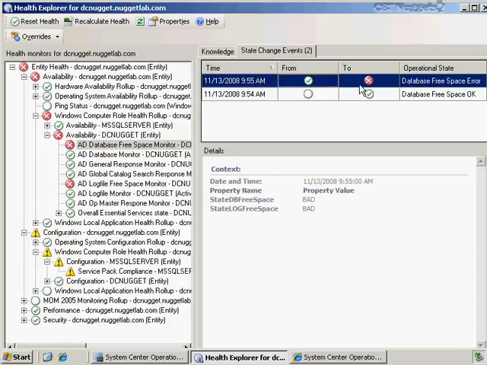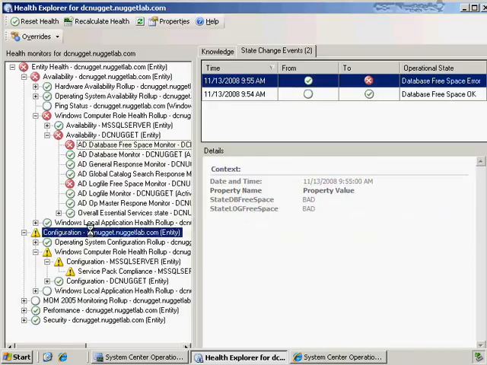What's great about this State Change Events tab is that it will actually show you when you have states that go back and forth. There are situations inside of certain troubleshooting aspects, let's say when you're having particular problems on your server, where the actual state of the server keeps flipping back and forth between being good and bad. And so you may find that sometimes you look at it and it's green, sometimes you look at it and it's red. Well, what State Change Events allows you to do is to identify how fast that state is changing and when that state is changing, and to help you then track down by date and time when that state changed and maybe to relate that to some other problem that may be occurring in your environment.